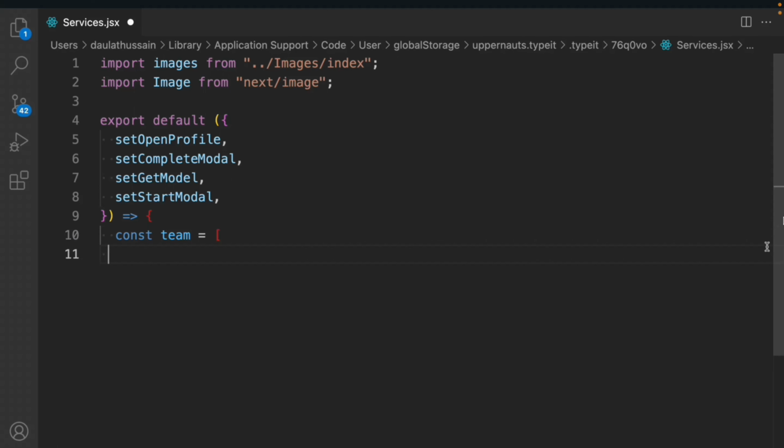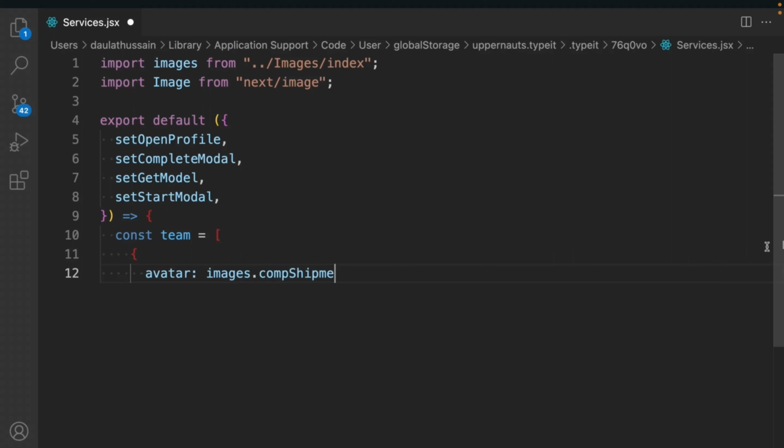And now we have to simply take this const, and we're going to take the team, because we're going to provide a couple of services. Altogether we're going to provide 6 services. You can go with a normal approach, but here I'm going with this services approach. In that I'm taking an array, and in that I'm going to take all the services. So let's define an object. We'll say avatar, the image of the service, because this image is coming from the images. Okay, so that's the one which I'm taking. You can pass multiple data, but for simplicity I'm going with a simpler approach.